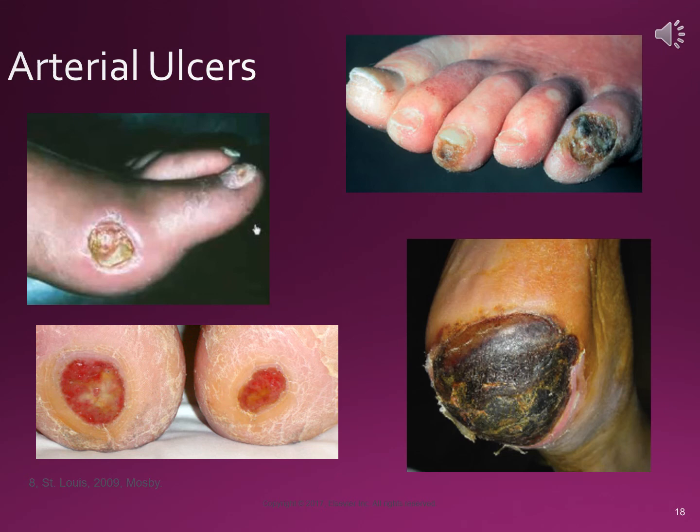These are some pictures of arterial ulcers, and I'm not going to go into a lot of this because when we get to the skin section next quarter, we will talk a lot about arterial ulcers and their treatment. The one thing I want you to notice is that the eschar at the base of the ulcer is left in place until it's debrided by the provider. That's not something that we poke around on. And then also, we always make sure that we use moist dressings on clean wound beds. If you keep that granulation tissue moist, it will continue to grow and heal.